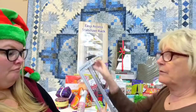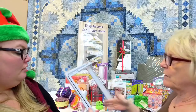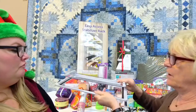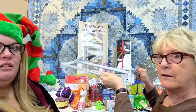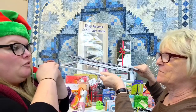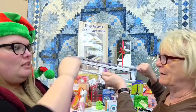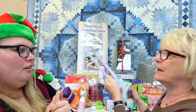So you're doing a border — that's why it's called a border hoop or an endless hoop — and you have a straight edge that you're going to be following. The hoop itself does not come off. That is cool. It just goes down and up, and you slide your fabric through. So when you've done your initial design and you're ready to move on to the next section of your border, you just slide your fabric through and then clamp it back down and hit go. It's so easy, really effortless.